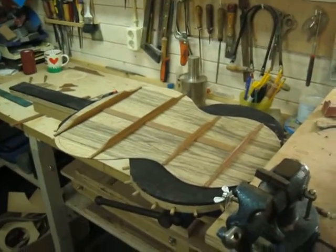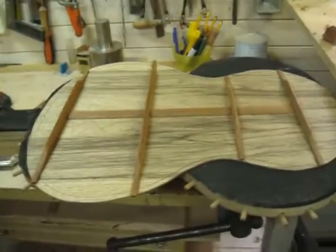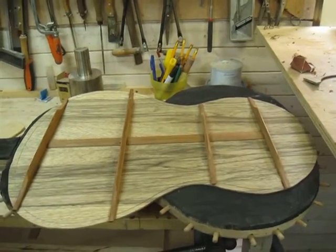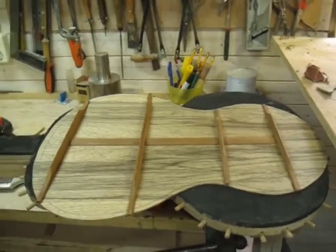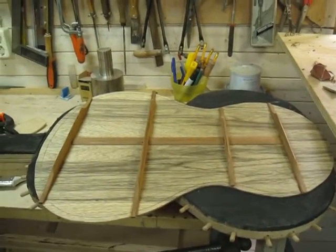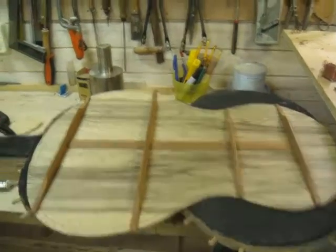But I'm not gluing now. I could glue this back 2 days ago because the humidity was 52%. That's perfect. I only glue within 50 or 55% humidity. Not lower, not higher.